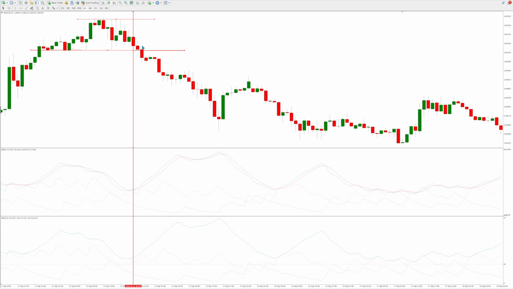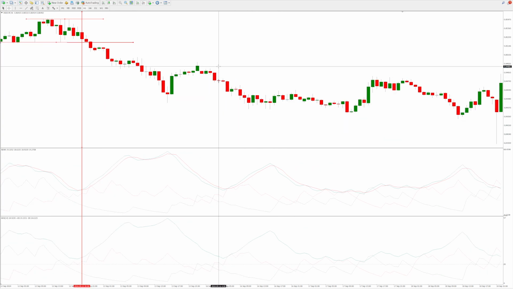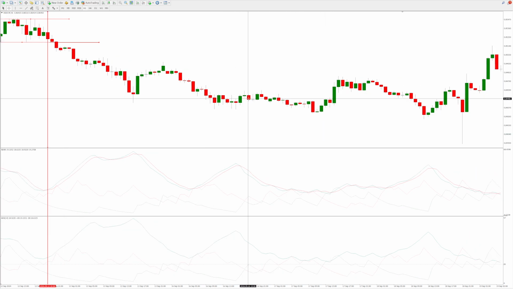Stop loss can just be on the other side of the breakout, relatively tight. You can use a trailing stop. As price starts to move down and there's a pullback here, and then the price continues, we could move our stop loss here, just to lock in the trade. Okay, and then look to exit once we see all of this price consolidation around here.